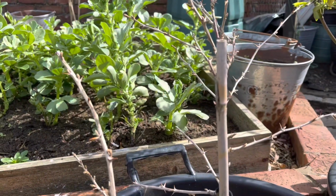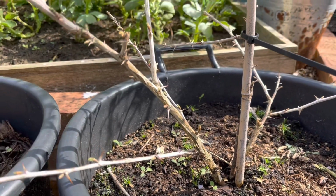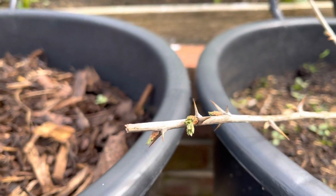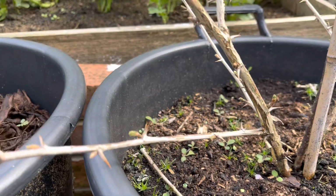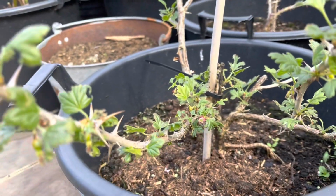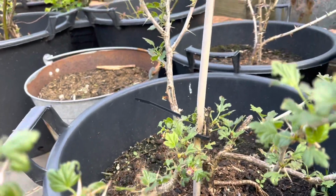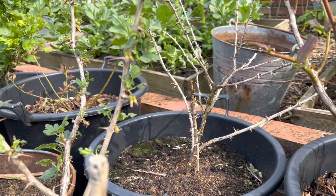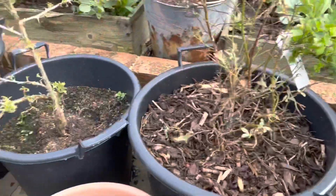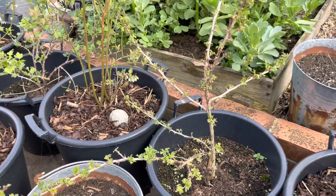So these are the gooseberries back at home, and these are cuttings, 2-year-old cuttings off the same plants that you've just seen on the allotment, and they do actually have a little bit of leaf growth on them, so they're not dead, but they're just miles behind. I don't really know what's going on, but no, this plant's got hardly any leaf on it. It's got a few little gooseberries on it, and there's another one there, look, with no leaf growth on it at all, and one here with loads of leaf growth, and then another one here with almost no leaf growth on it. So don't know what's happening with these back home.